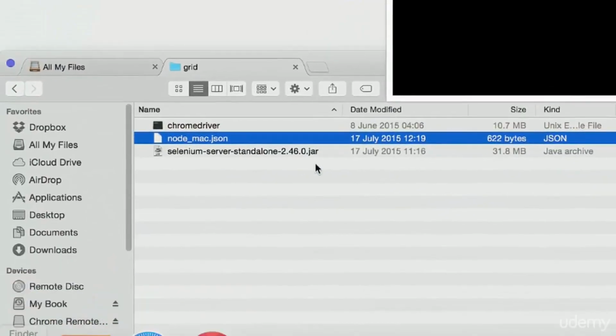All I've done is created a folder, I've called it grid, and into that folder I've downloaded the Selenium server standalone jar just from the Selenium HQ site. And since I'm going to use this Mac as a node, I've added the ChromeDriver in there, ready for later configuration, and I've added a node_mac JSON file that we'll use for configuration later. But first of all, I'll use the node without any configuration as a raw node, and we can see what happens.